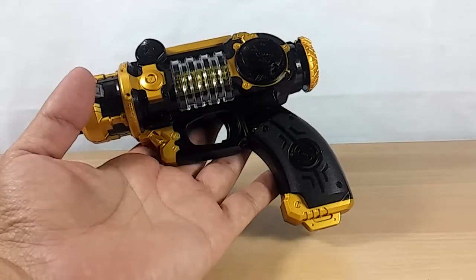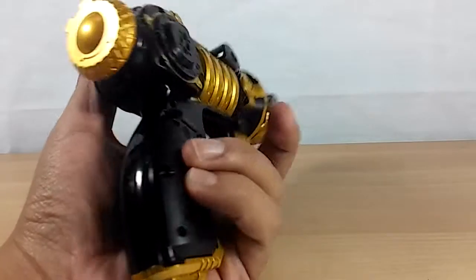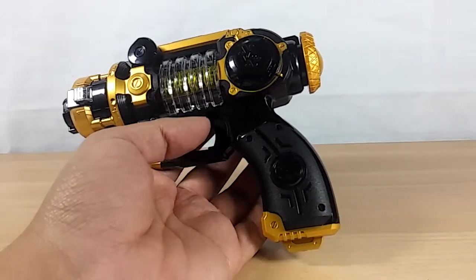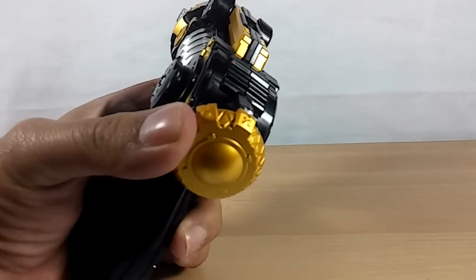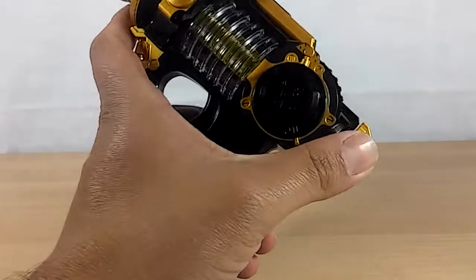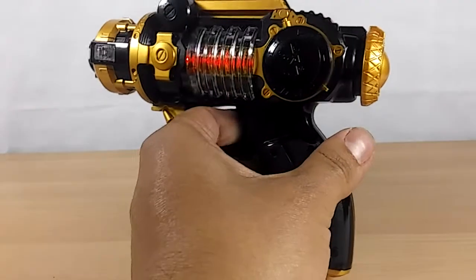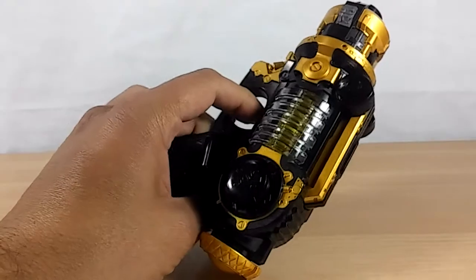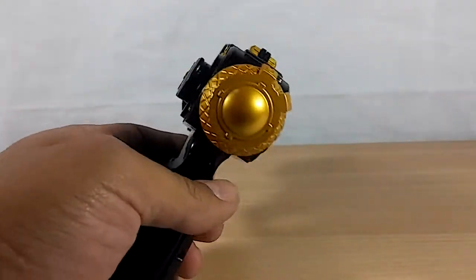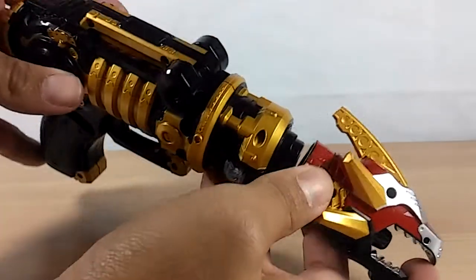On the American version, this part right here is orange - they do that so it doesn't look like a real gun. Another reason I really like this gun is it has a steampunk look to it, which I honestly love. There are on and off switches right here. The first sound you hear when you turn it on is the startup sound, and the second is the trigger sound. The light is only on the front side - the other side doesn't have it. It's a really beautiful gun.